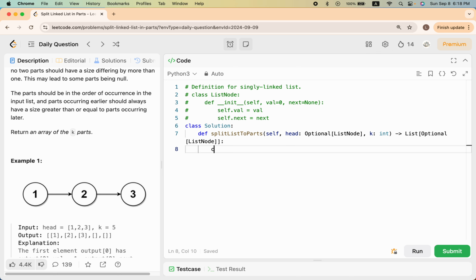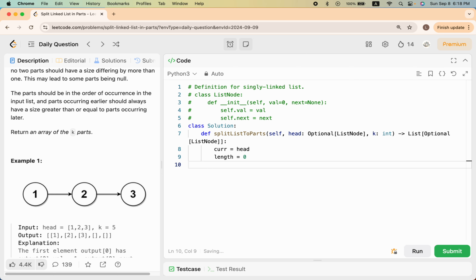First of all, I'll set current equals head because I don't want to mess up the head, and I want to find out the length of the linked list. So I initialize length equals 0, and while current is not null, we increase length by 1 and move the pointer to the next one.